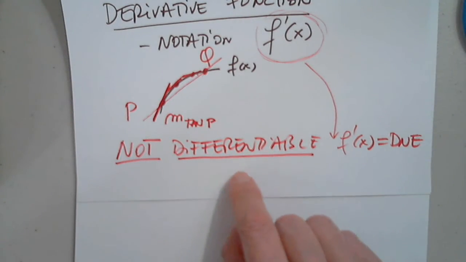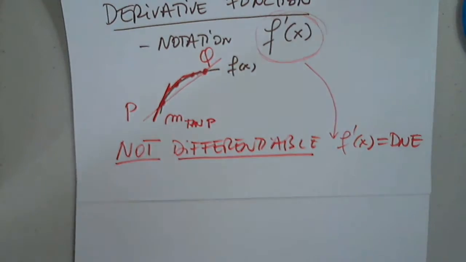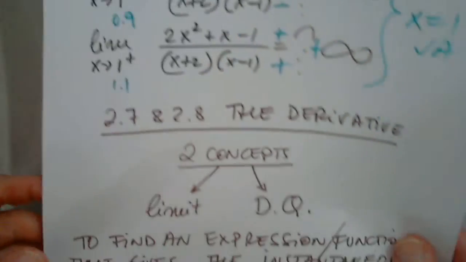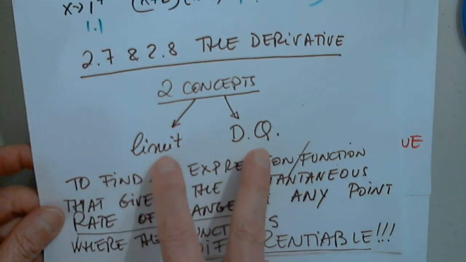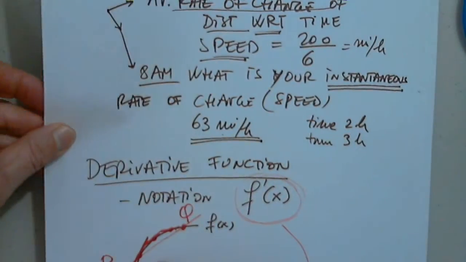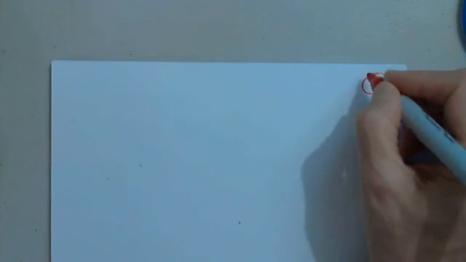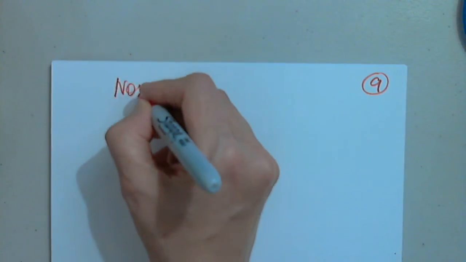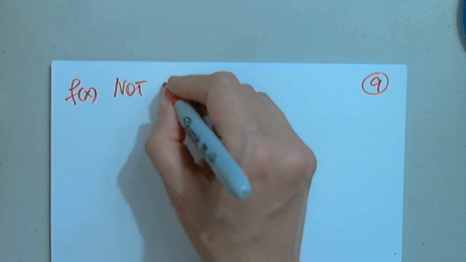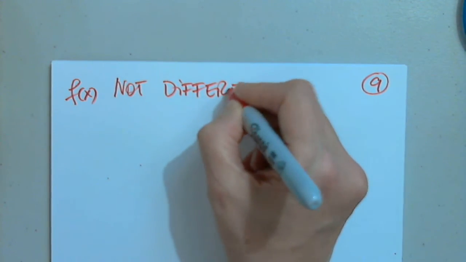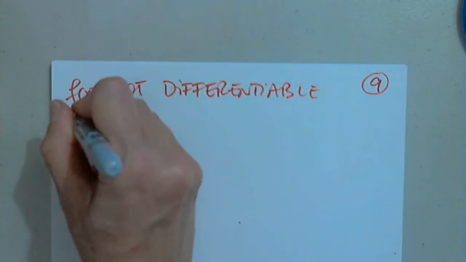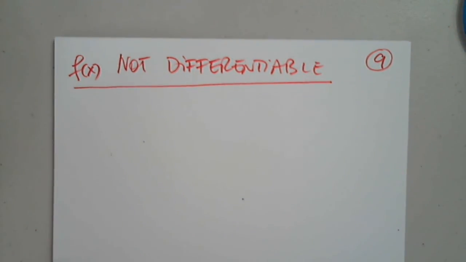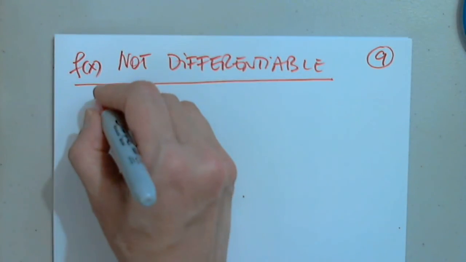Okay, so let me give you the examples and then I'll define the derivative. And then I will make the connection between these two concepts and why we studied them. Let me give you the situations in which we cannot determine the slope of the tangent. Which page am I? I think I'm on 9. Yes, I'm on 9. So again, f of x is not differentiable where I cannot determine the slope of the tangent, or it's not unique.